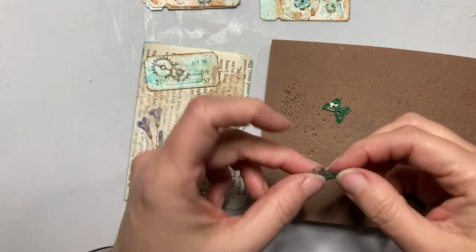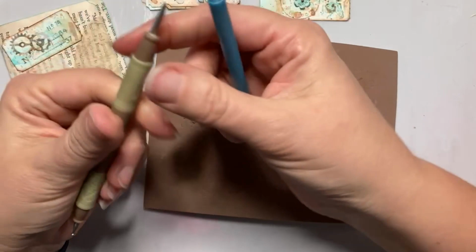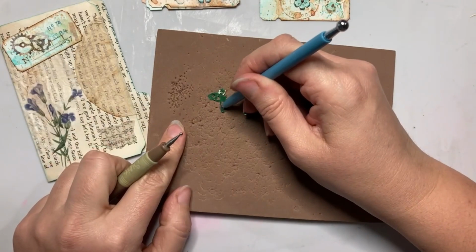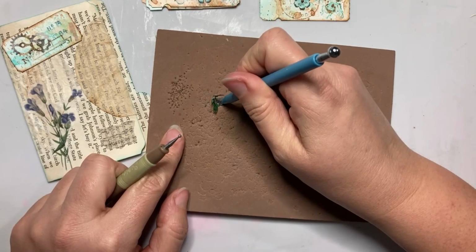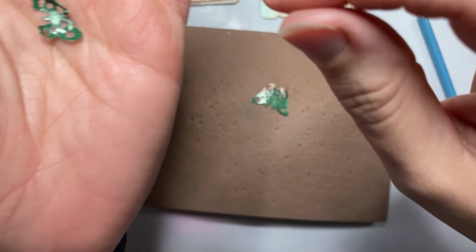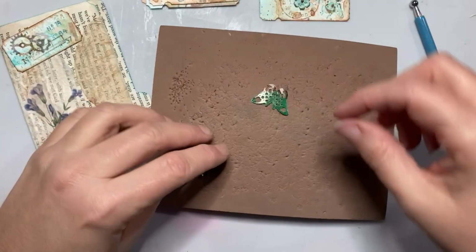So I've got sculpting tools. This is the Sizzix ones that I will use often. And these were a set I bought. I think they are actually marketed on Amazon for doing like mandalas. And all you do is gently rub the part you want to give a little dimension to. And it'll curve your butterfly. You can see, whoop, it helps if I actually hold the butterfly in my hand when I hold it up to the camera. So it curls it all up and then you just flip it over. If it will cooperate and flip over.